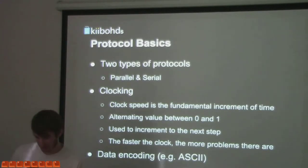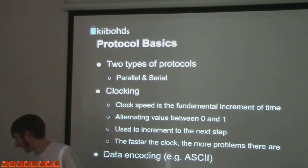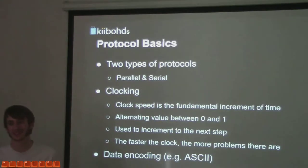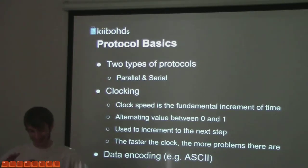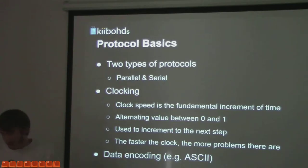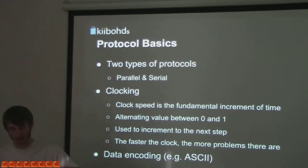I'm going to talk about a bit of electrical engineering — actually closer to computer engineering. This sort of thing is usually taught in second or third year. Basically this first slide is already jumping to second or third year. I'm going to try to explain this as simply as possible. You don't actually need to understand too much about electricity, but you have to understand more about logic and when things go zero or one. There are two types of protocols for communication between two nodes or devices: parallel and serial.